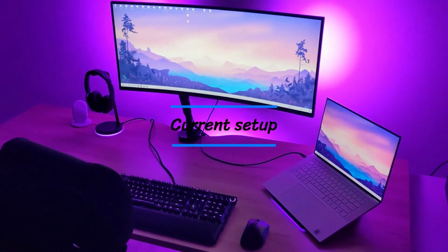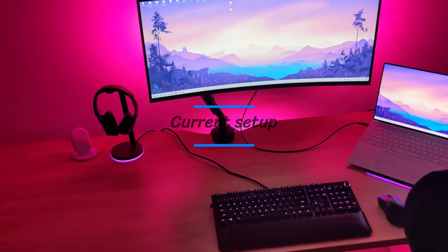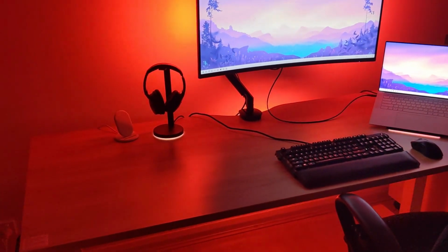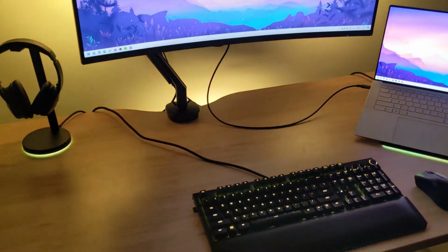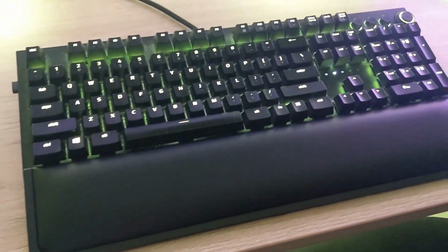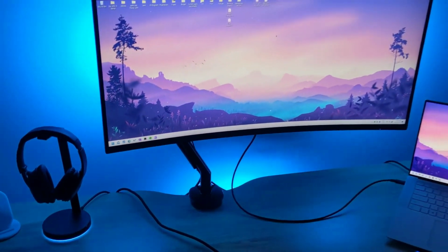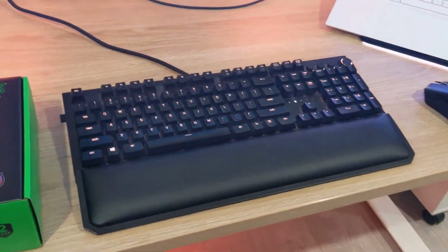So this is my current setup. You'll see that I already have some decent desk space, but I'm not a fan of the wires. They take up too much space and make it look busier than what it is. Here is my current wired BlackWidow Elite keyboard with that giant chunky cable running through the center of the desk. It could be cleaner. So to complete the setup, I needed to switch over the keyboard to a wireless one.